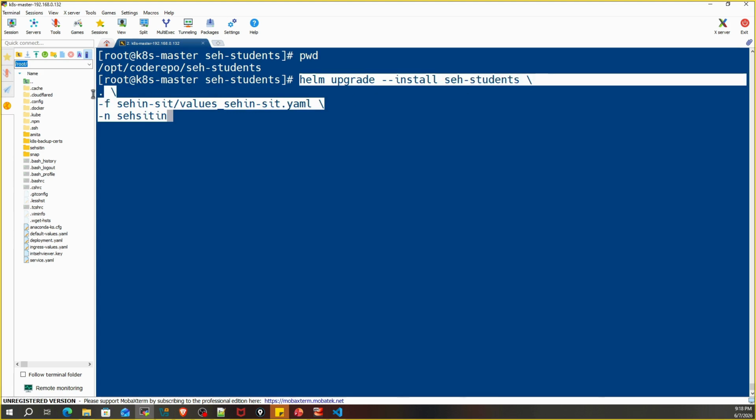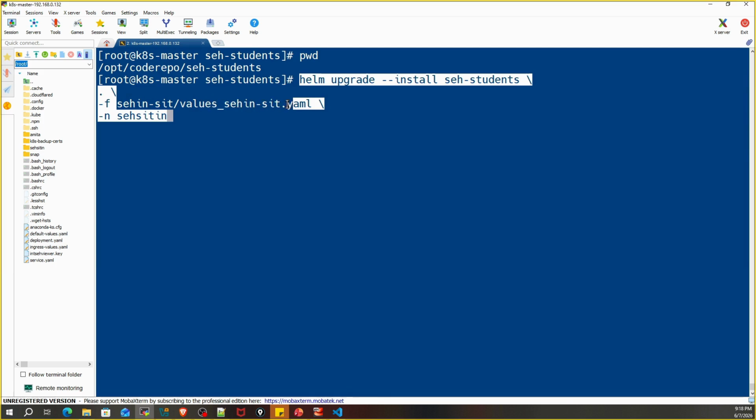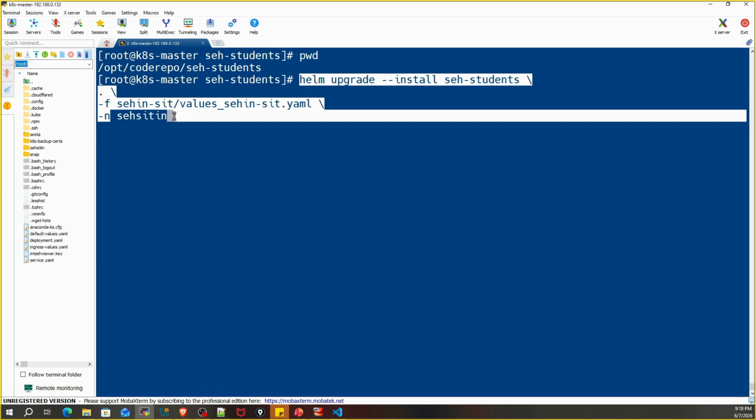Dot represents the current Helm chart directory. -f followed by the values file name tells Helm to use the SIT environment configuration. -n specifies the Kubernetes namespace where the application will be deployed.